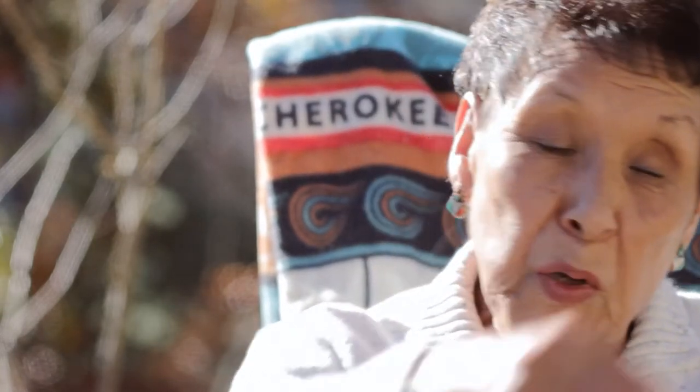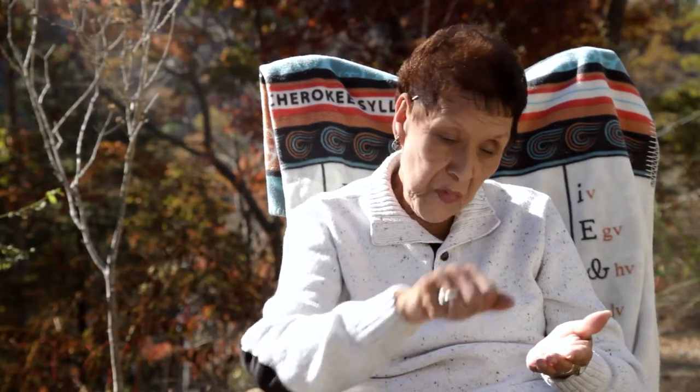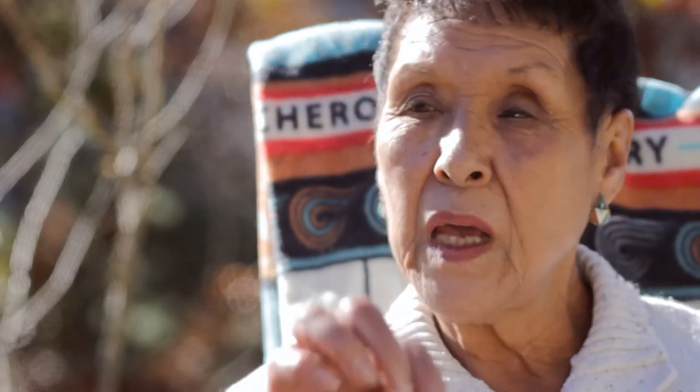When I'm cooking our traditional foods, it's a pinch of this, a pinch of that. I see, that looks like about two or three teaspoons of baking soda maybe. But I don't use the rest, even for cakes, I don't use the recipe. I taste it. If it tastes right raw, it's going to taste good when it's cooked.